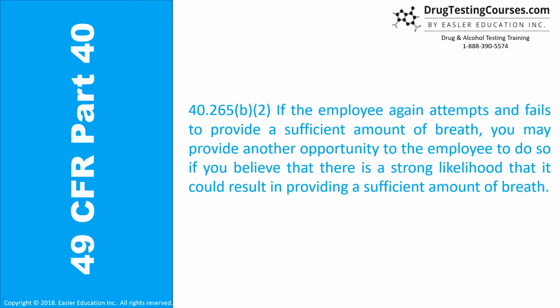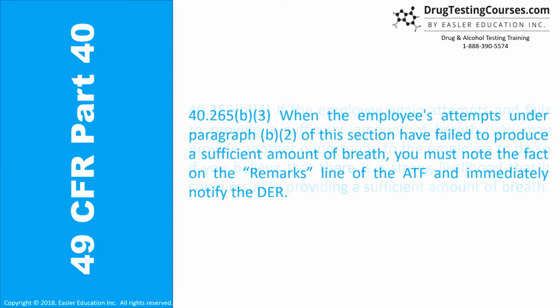40.265B2. If the employee again attempts and fails to provide a sufficient amount of breath, you may provide another opportunity to the employee to do so if you believe that there is a strong likelihood that it could result in providing a sufficient amount of breath. 40.265B3. When the employee's attempts under paragraph B2 of this section have failed to produce a sufficient amount of breath, you must note the fact on the remarks line of the ATF and immediately notify the DER.